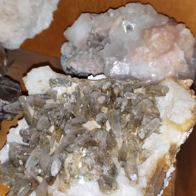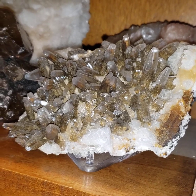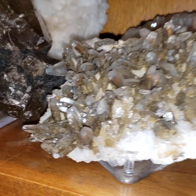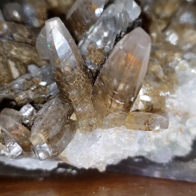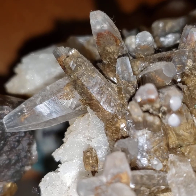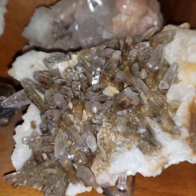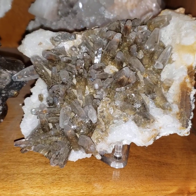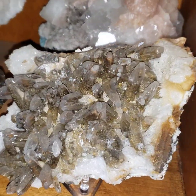This one is calcite, but it's a very, very weird calcite crystal. It glows in the dark, and a lot of calcite does glow in the dark. And look at the shape of those crystals. They're really, really odd. Look at that. And that one hails from China, believe it or not. China has a lot of really great and interesting minerals.